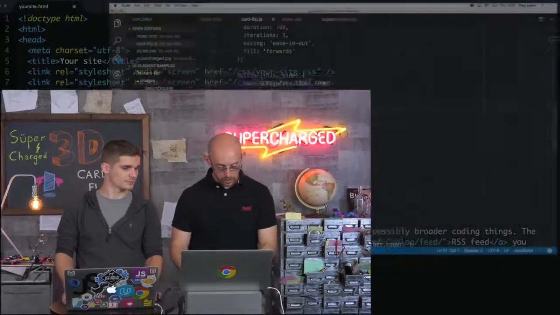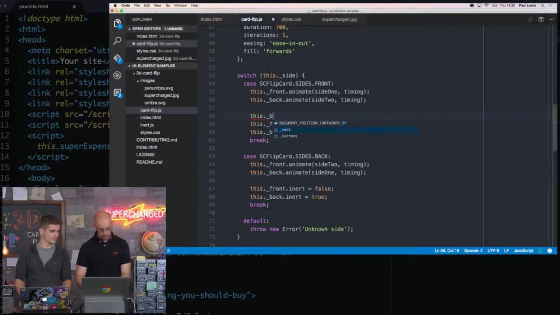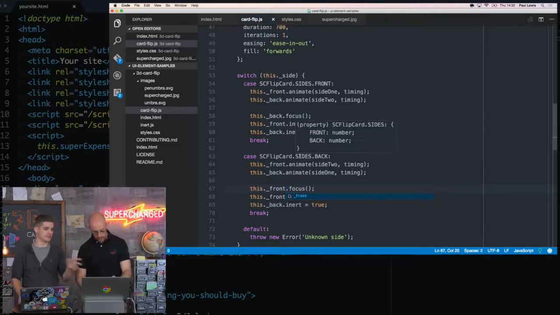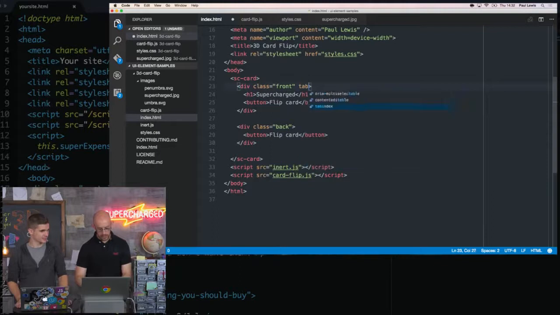The other thing we probably want to do as well is we'd want to say this .back.focus. We want to actually make sure that we focused the correct part of the card, because I think you switched those the wrong way around. No, if you're on the back. Oh, it's after. So we're bringing you back to the... But in order for that to work, we actually have to set a tabindex to -1. So it's not naturally tabbable, but it needs a tabindex in order for focus to work.